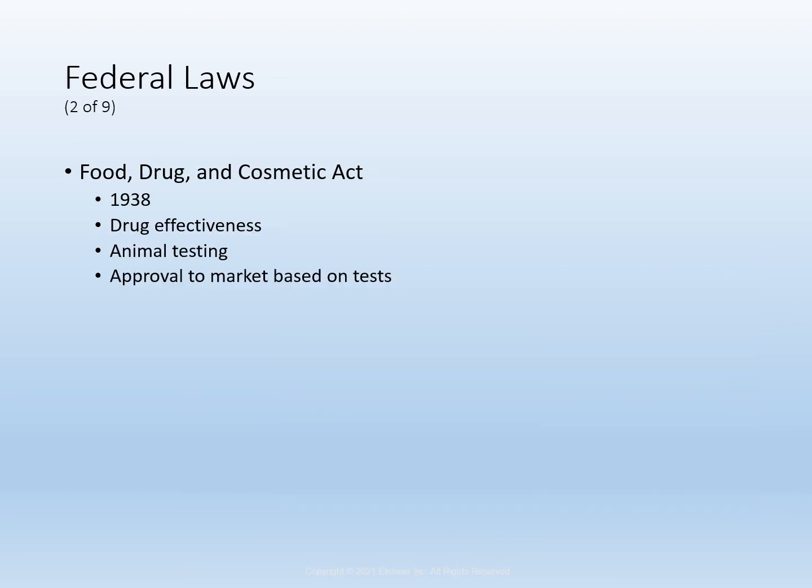Another important federal law is the Federal Food, Drug, and Cosmetic Act, and this actually started in 1938. It required animal testing of medications to prove drugs' effectiveness, and also accurate labels that included generic names. You also, with this law, have to have cautions about the drug's ability to cause drowsiness or become habit-forming, some of those alerts that we still see on our medications today.